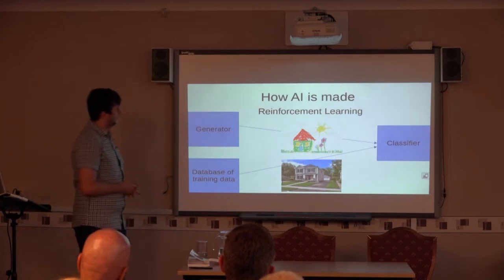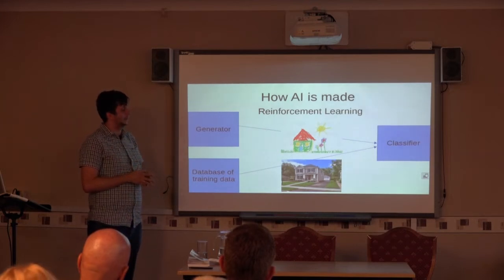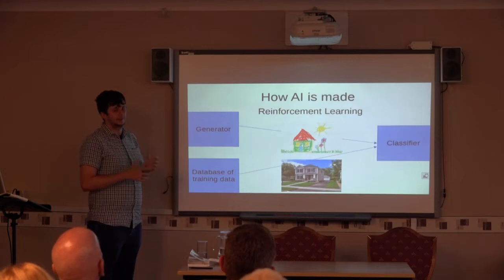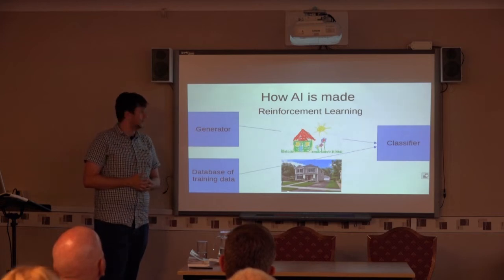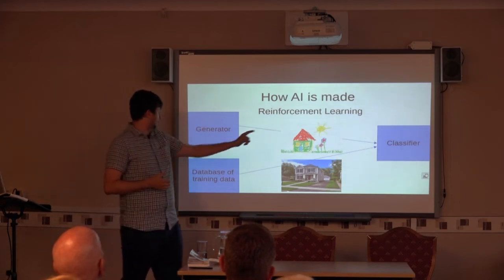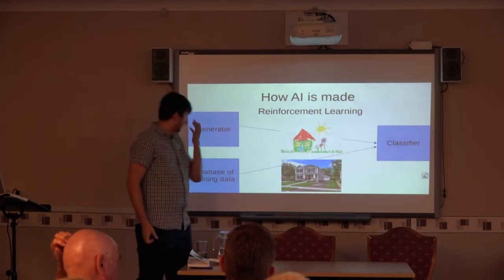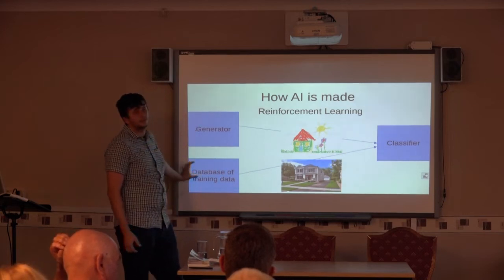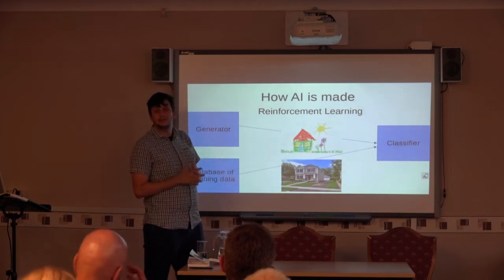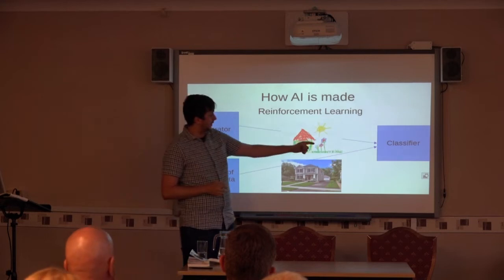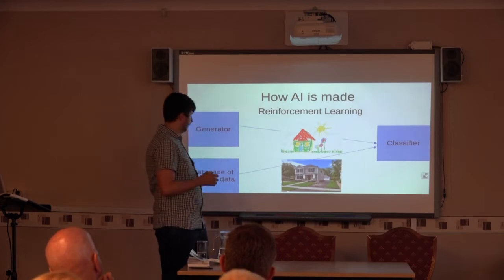Because another kind of AI, or neural net, is a generator. Not all AI exists just to classify data, but some can actually create new things, like the music I showed you at the beginning. The way that would work is that the classifier is trained on a database of training data that we know is correct, which will send it real pictures of houses in this case. And the generator is trying to compete with the database of real ones by making up pictures of houses. It may end up coming up with some really good looking pictures of houses. And the classifier's job here is to figure out which of these two is real. If the classifier gets it right, then the classifier gets a point.